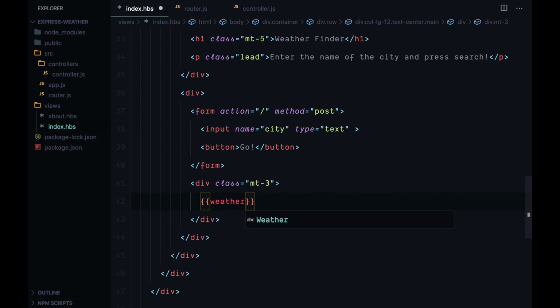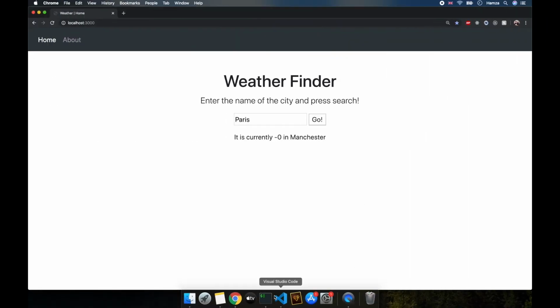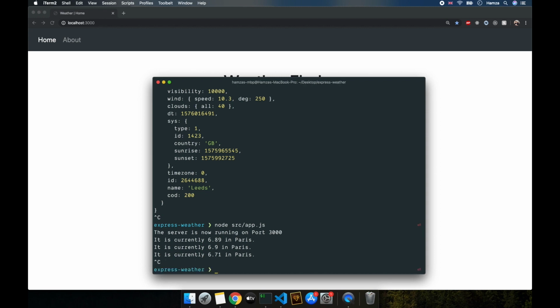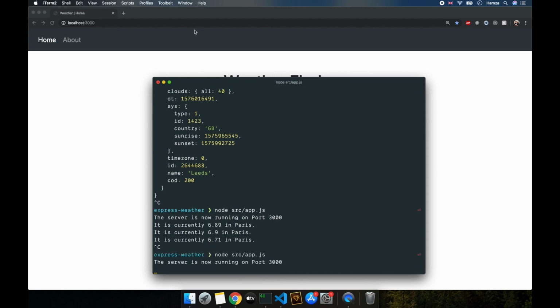Now remember, this will only show up once we have pressed the go button, because by default, we are rendering this view in a GET request. But this weather property is now part of the post request. So let's save this file, head back to the terminal, and I'm going to relaunch this process. So node src app.js.